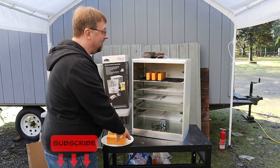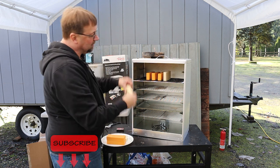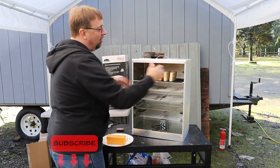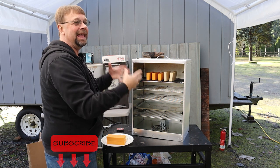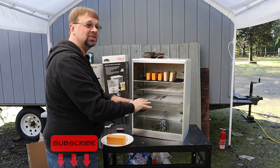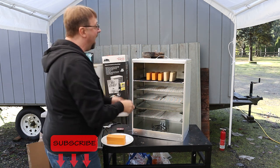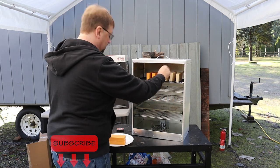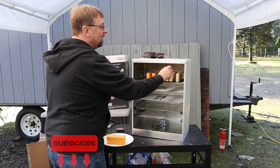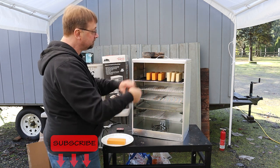I'll lay a bunch of them in there and then I'll come along and reorganize it if need be. I like to put them on the side. My goal here is to get all the cheese on one rack so there's less rotating. If you have multiple racks of cheese, you're gonna have to flip it in the middle of the cooking process. Now I will take a look at the cheese later and see if it needs to be turned over. But typically, we can get through a smoking process without turning the cheese over.